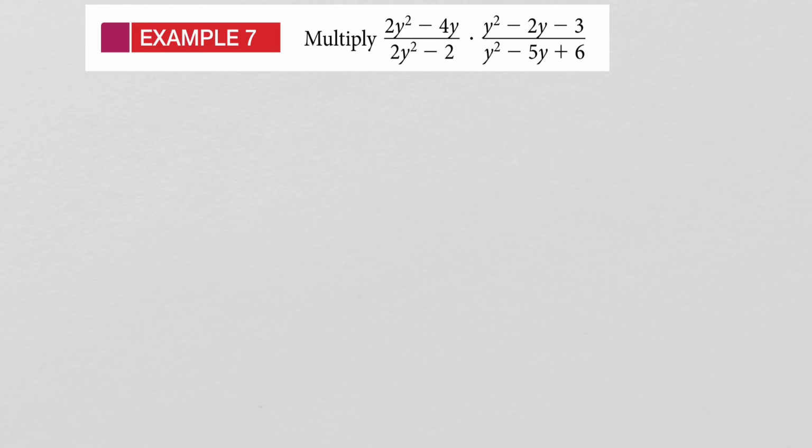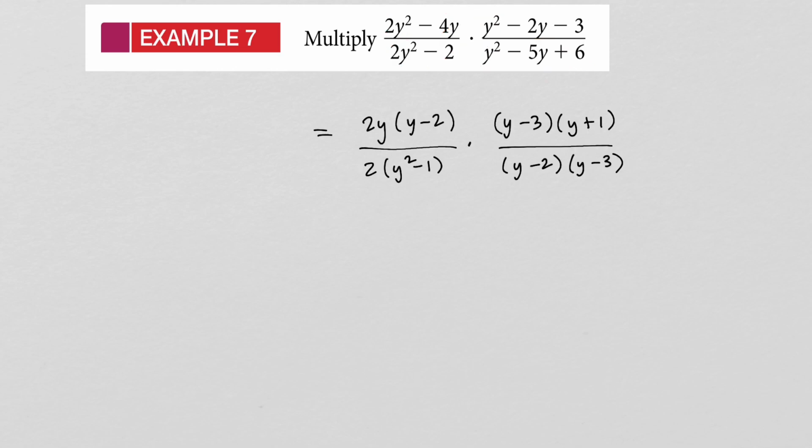So in this next problem, we are multiplying these. This looks like a lot of work, but basically what we need to do is factor all 4 of these polynomials. Now, I won't get into all the factoring. I'll just show you the steps one by one here. So when you factor by taking out the greatest common factor here, and then using the magic X on these two, you should get the following. Okay, so you can pause this and double check all those if you want.